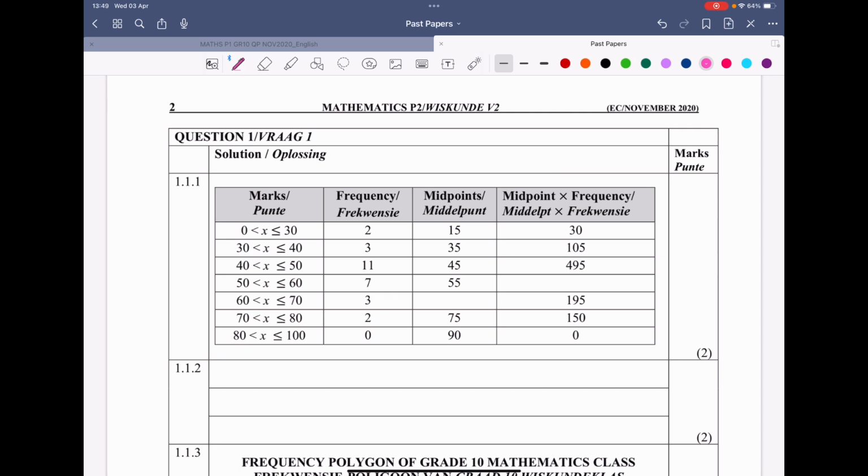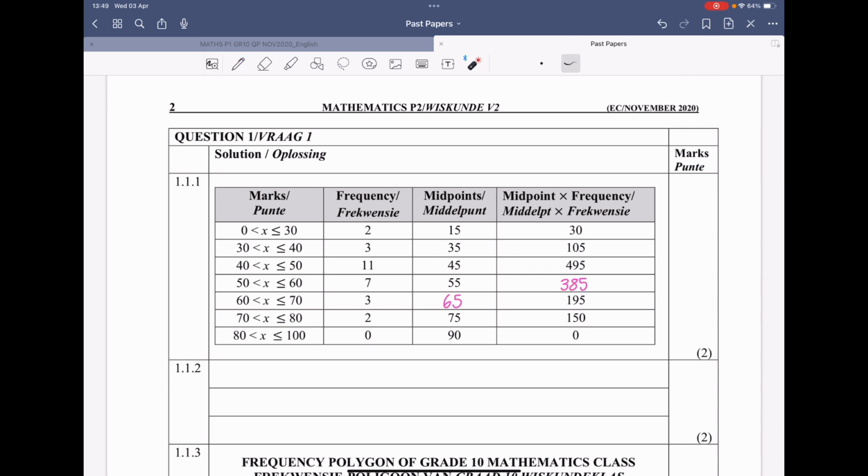That's quite straightforward. For the midpoint, that's the first number we're trying to find out. We just have to find the midpoint between those end class intervals. So I'm going to have 60 plus 70 divided by 2, which is 65. And then for this missing number, I just want the midpoint times the frequency, right? The midpoint for this one is 55, and the frequency for this one is 7. So my answer is just going to be 7 times 55, which is 385.